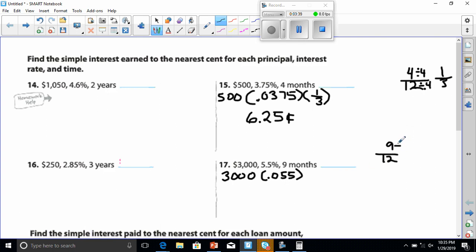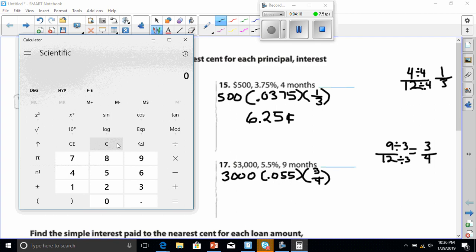Well, what can be divided in both of these? And that's 3. So this is going to equal 3 over 4. So over here, we'll put times 3 over 4. Now, when I have a fraction like this, my best bet is to divide the fraction first, get the number, and then multiply it to everything else. If not, I'll have to multiply all these times 3 and then divide by 4. But I like dealing with my fraction first.